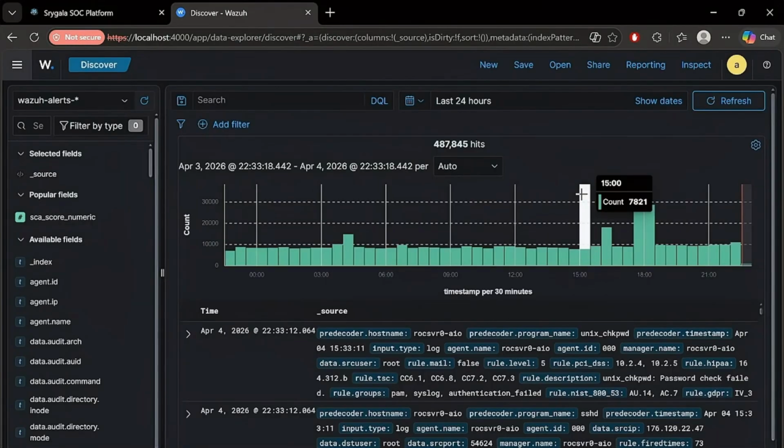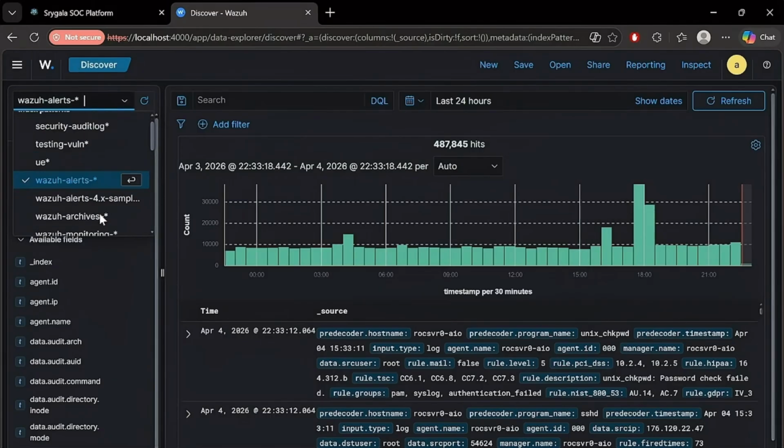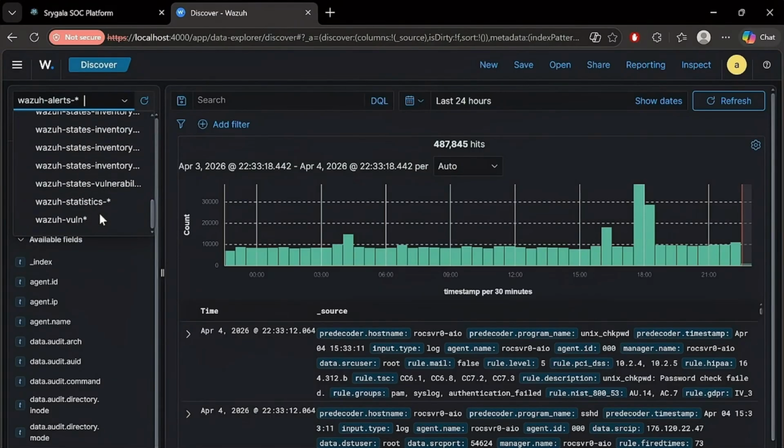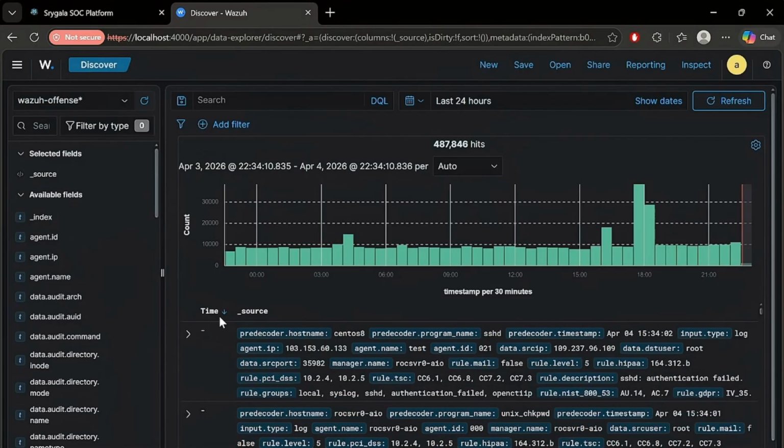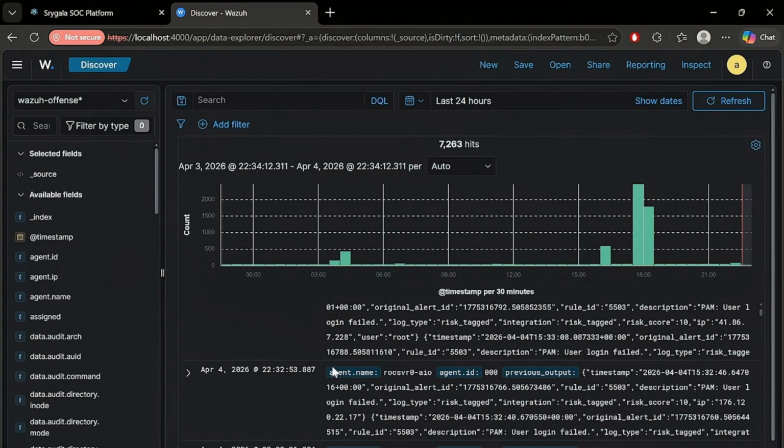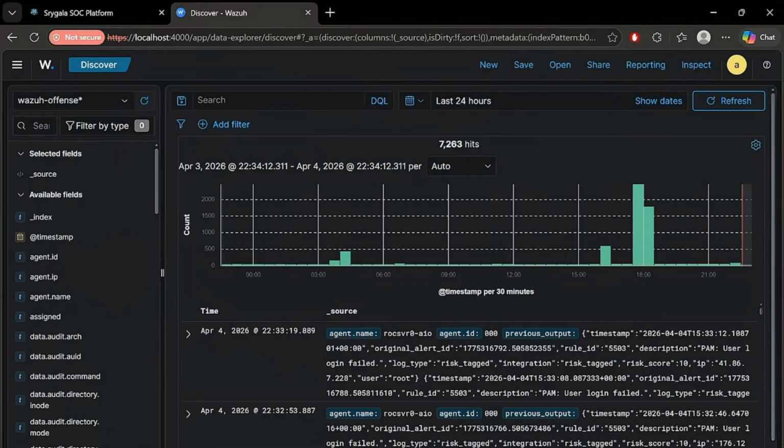These are different from the Wazuh alerts that you have on your Wazuh, and this is an additional index that we need to build. To make this application work, it's a must to make one custom index called Wazuh offense.